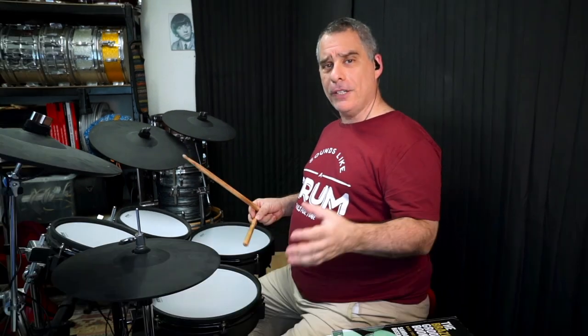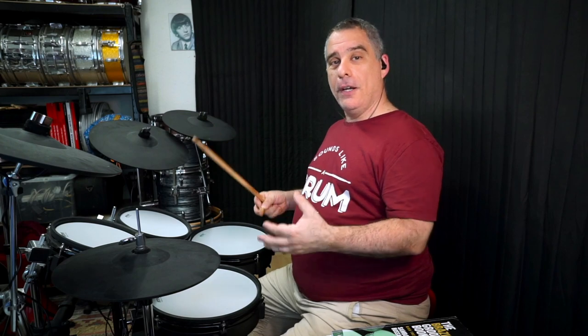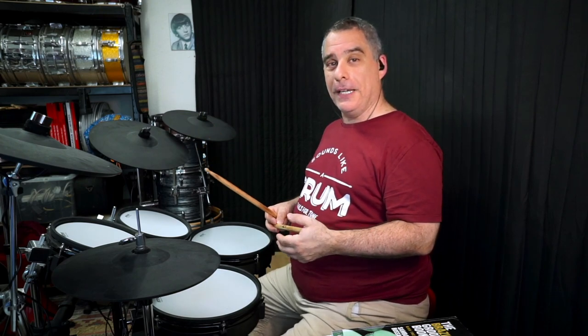Get used to playing four bar phrases, count out loud. Don't skip that step. It really helps you to focus. It really helps you to develop a good solid sense of time and learn how to distinguish whether your drumming sounds good or not to a great extent.